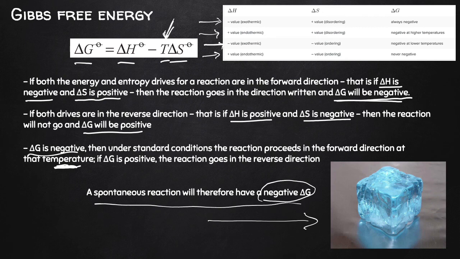So the take-home message from this is, a negative delta G value is going to result in a spontaneous reaction. It's releasing energy that will sustain itself. A positive delta G value will not go ahead as written, but temperature can play a role in determining whether some of these reactions will actually go as written. Do we have to raise the temperature, as in the case of melting ice, solid to a liquid? Or do we need to lower the temperature, which is the case here with an exothermic reaction that is creating order?